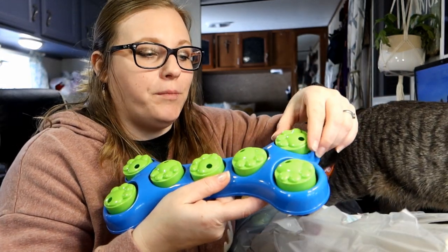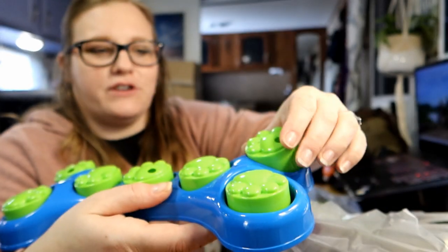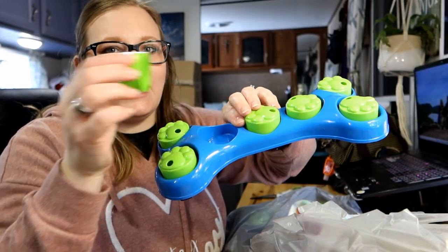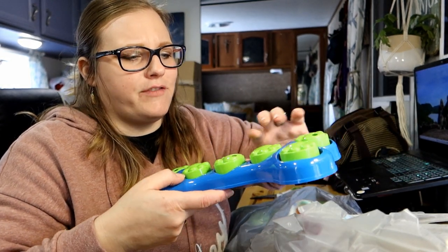So this is what it looks like open. You basically just put the little treats in there, and you can see these little green things have little holes in it so they can still kind of smell the stuff. So you just hide the stuff in there, cover them up, and let them have at it. So I'm excited to see if they'll be interested in that or not. Next, I got some stuffed animals.